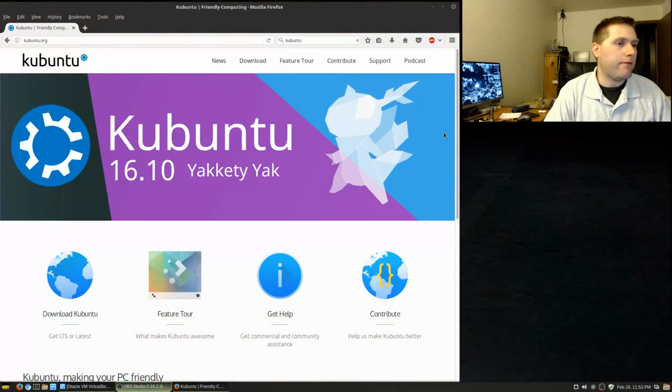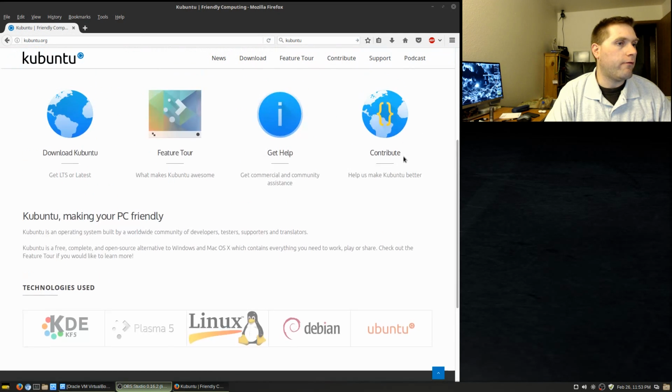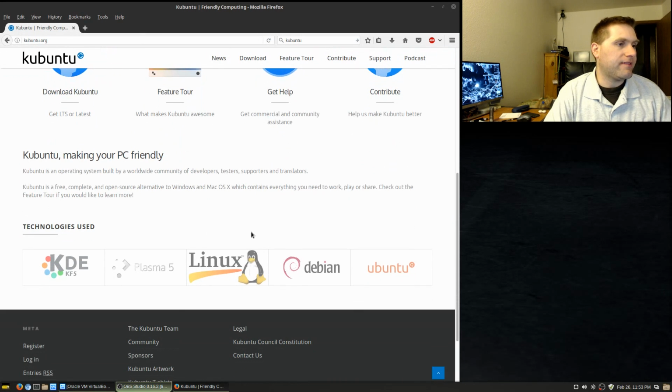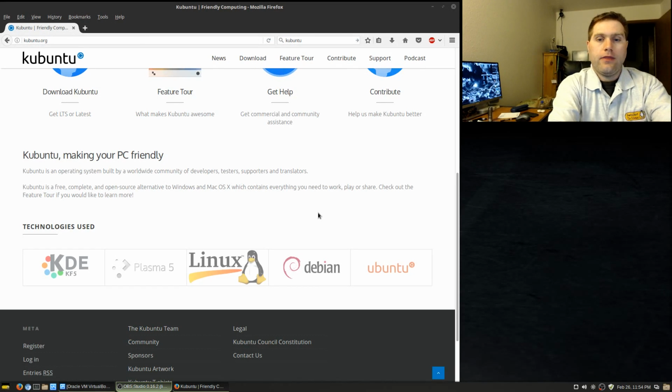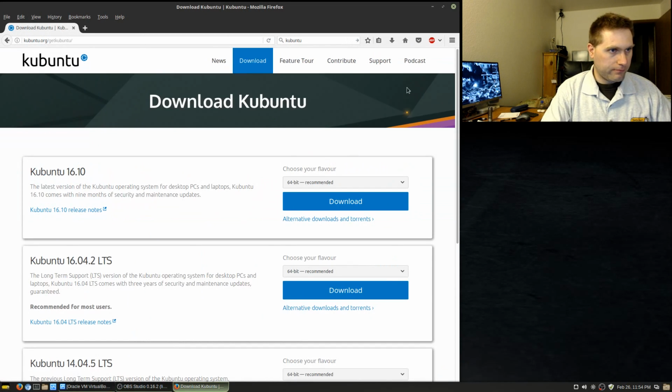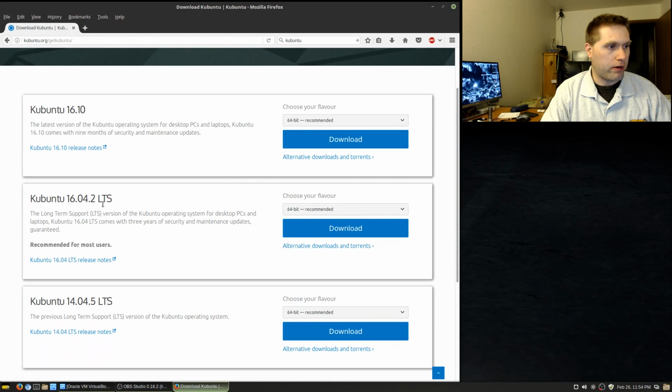I'm just going to do this version because it's a lot less thought process than that. So what we're going to do here is have a quick look at the website for KUbuntu, and then we're going to load up the distros. You have the option here for the 16.10 or the 16.04 version. One of the things I had noted on the Ubuntu is that it did not give me a very modern version of KDE Plasma. I'm not sure if the 16.10 has fixed that, but I opted to use the 16.04.2 LTS download instead, because that is the same package base that KDE Neon uses.